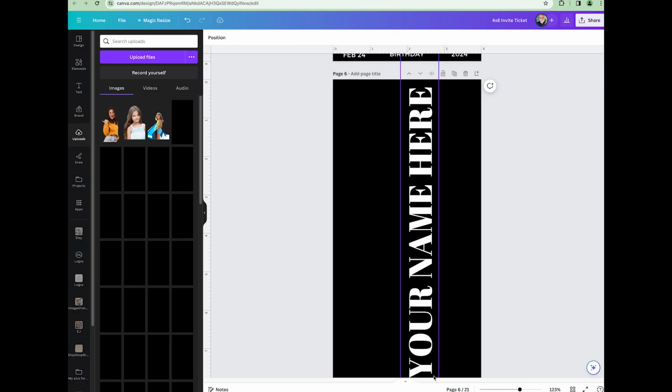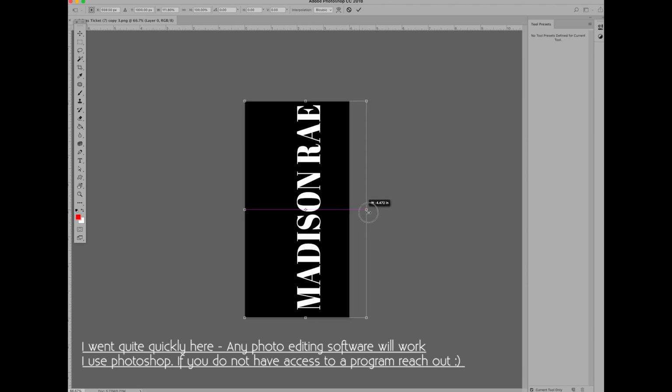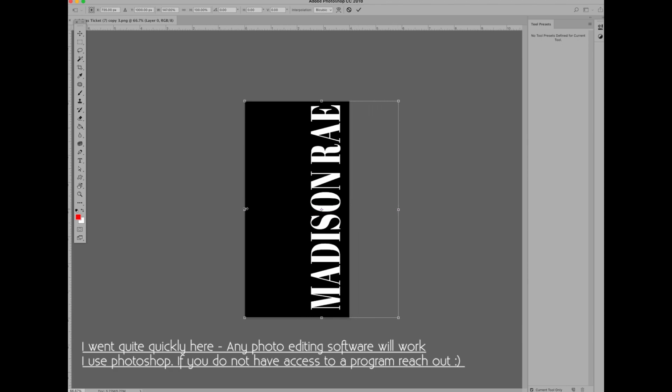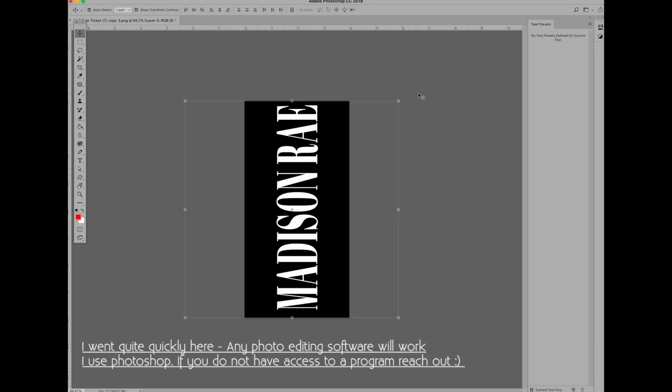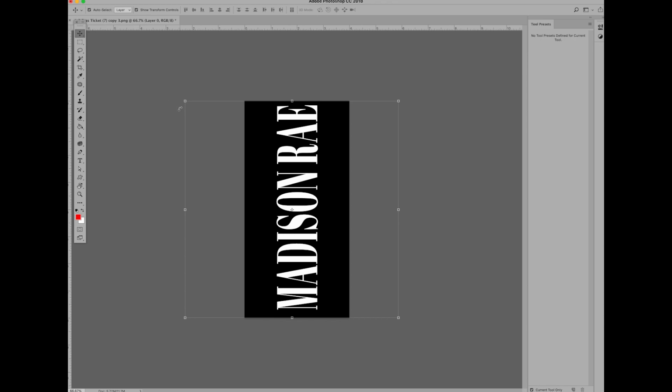Then you're going to open that up in your photo editing software. Hold down the shift and just manipulate the height. So we're going to do it like this. All right. And apply that. I think that looks really good. And then click off to apply, and then Command S, or up here under File, you'll find Save, and you'll save it to your program.